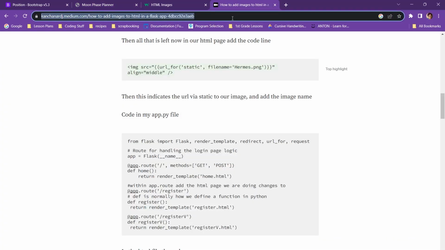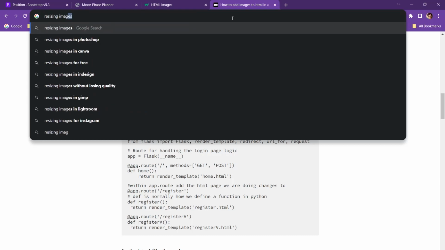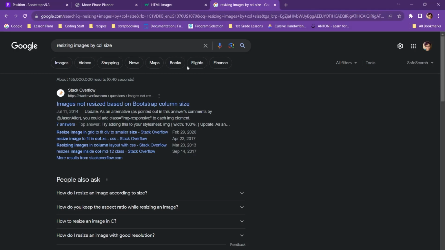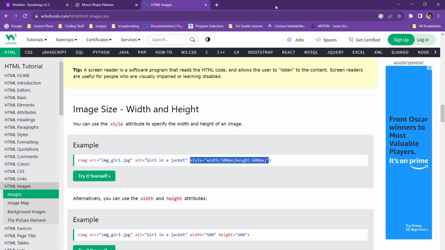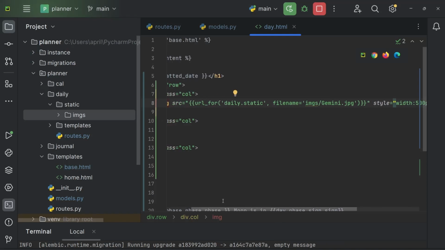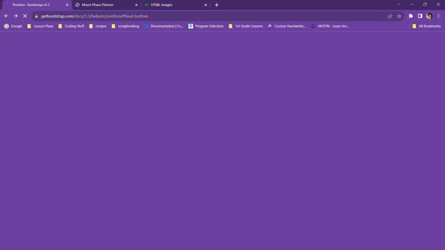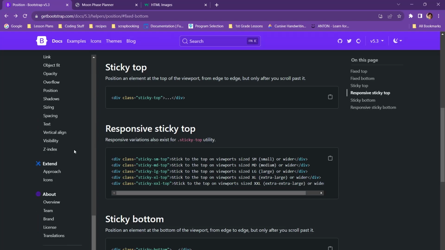Let's see. Oh, you know what? What if I do a card? I think if I do a card and put it in there, it will be the right size. Let me look at Bootstrap cards and how to do images with cards.